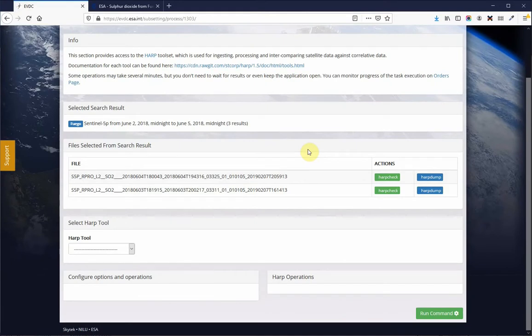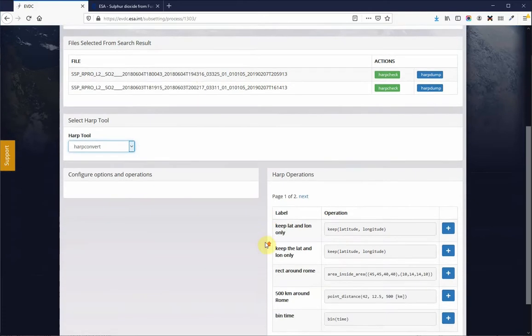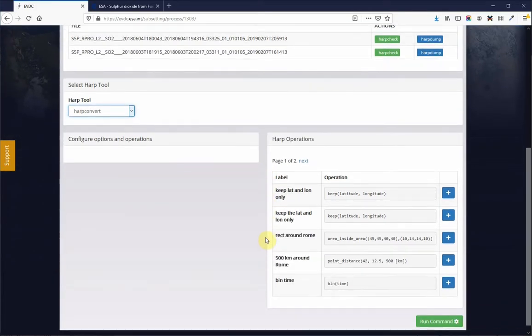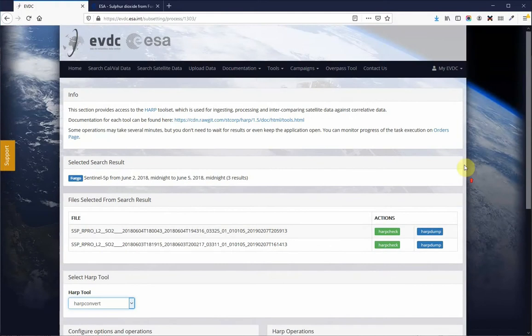So we are interested here in looking at the data in the area around a single point, which is the location of the volcano. The products that we're using at the moment, the reprocessed products, are quite big. A single product spans from the North Pole to the South Pole, really. So we would need to subset that product somehow. And for this, we can use harp convert command, and we can create a harp operation that is specific to our Fuego volcano use case and just apply it to this command as an argument.